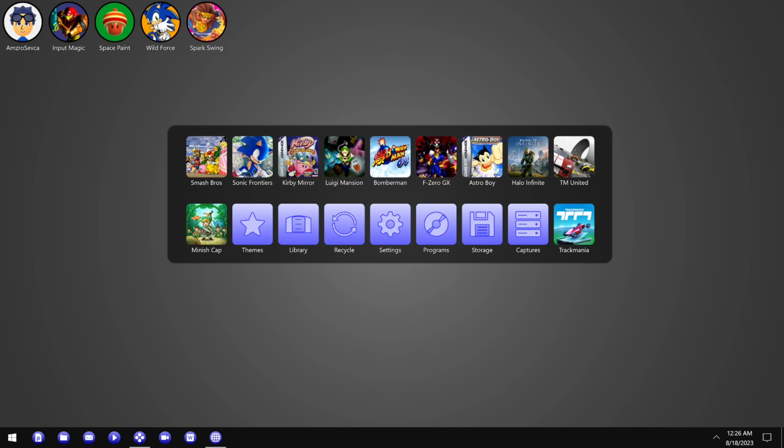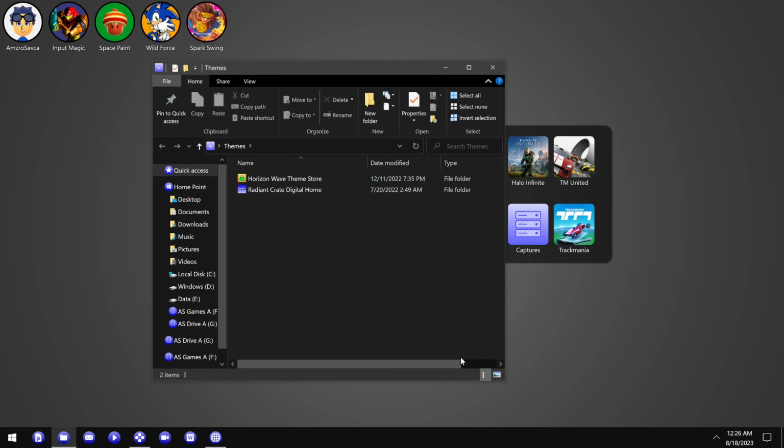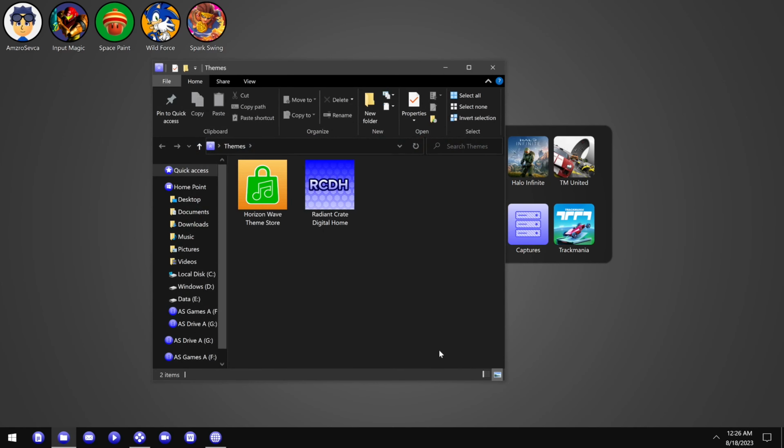Okay, so we're back and we're going to go ahead and take a look at themes. So let's click in here. Themes is home to both the applied decorations that you see throughout the desktop and the login cover, or the login screen background, and a couple other features. And so this pretty much takes care of backgrounds, more or less.